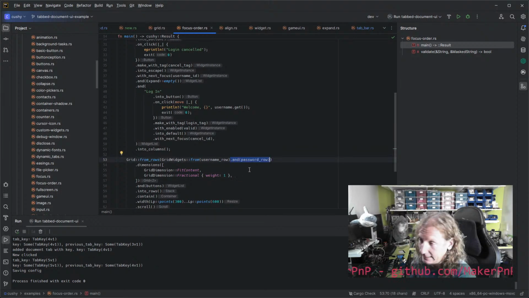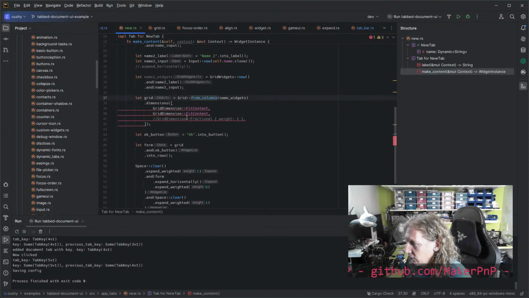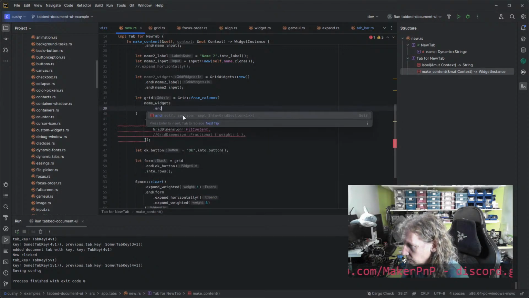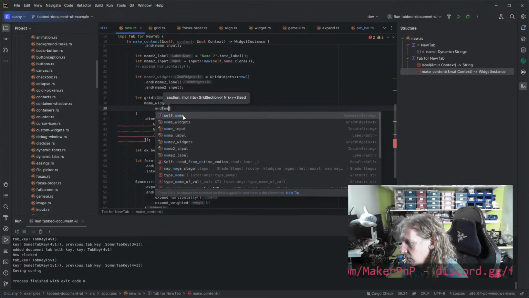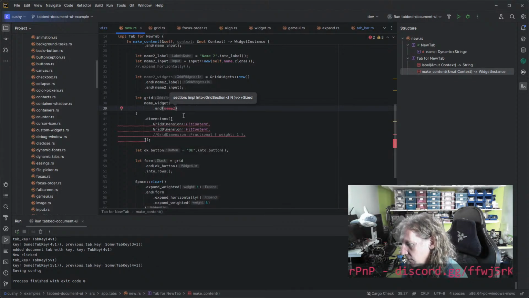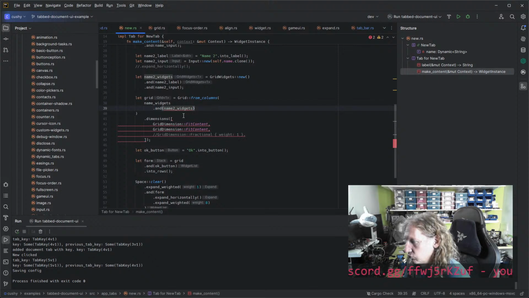Oh yeah, that's clear. Not. And then it's moaning for some reason. Why is it moaning? Wrapper widget is not implemented for grid 1.